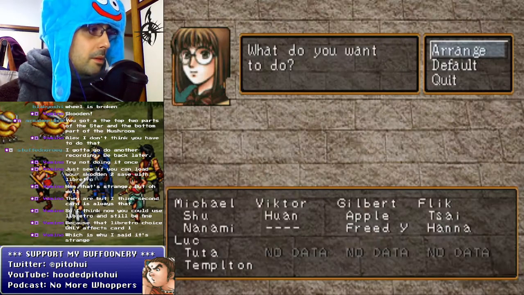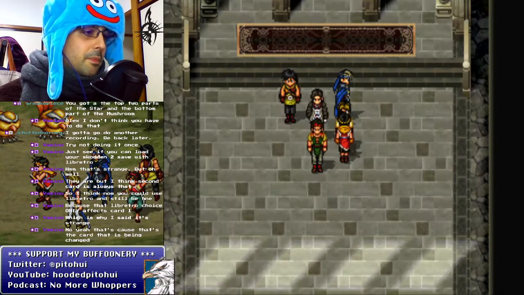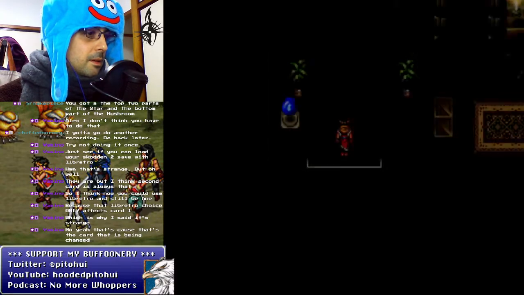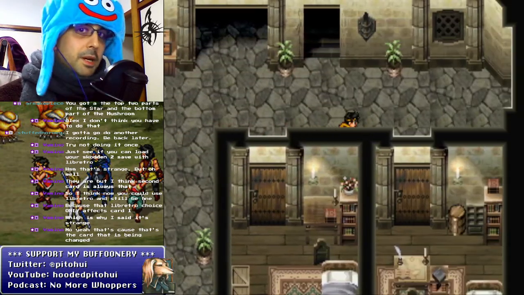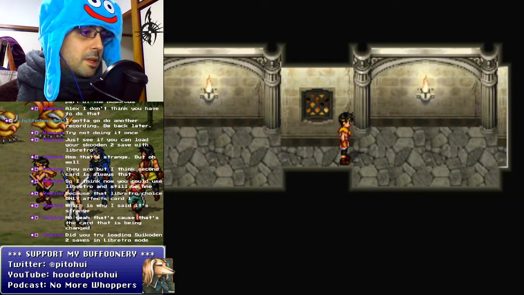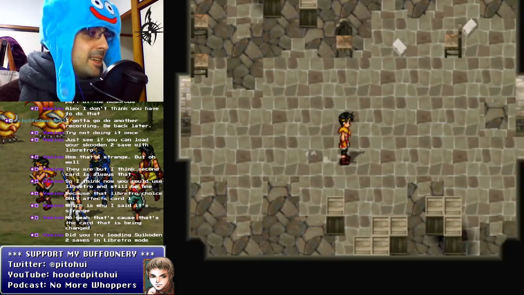Oh, okay. I've already been given my quest. No, yeah, that's because that's the card that is being changed. I think I understand, but not entirely, because I don't grasp concepts easily. Did you try loading Suikoden 2 saves in LibRetro mode? Yes, I have several times.